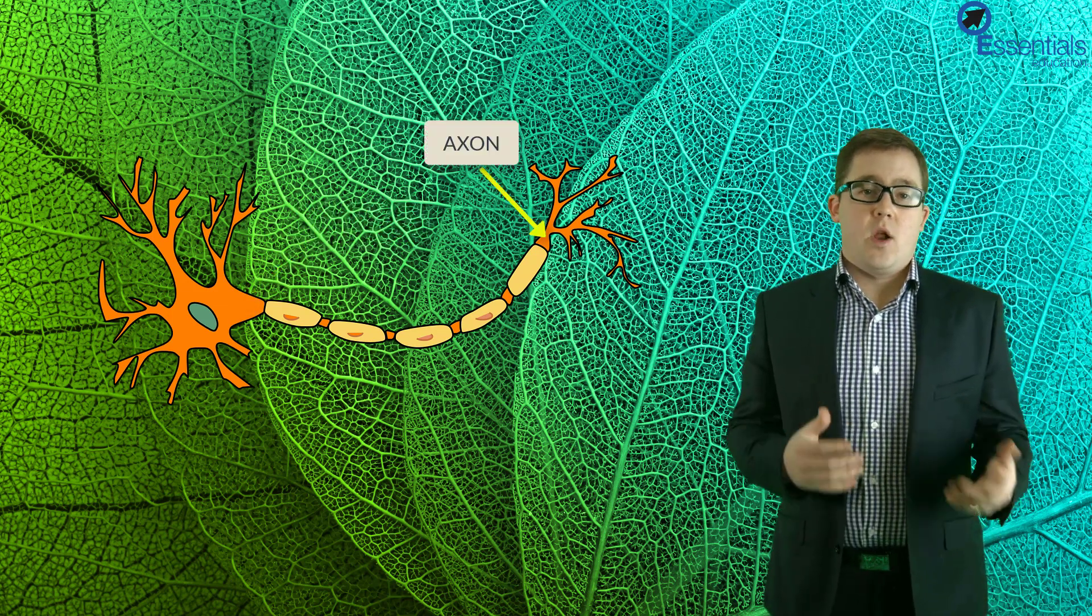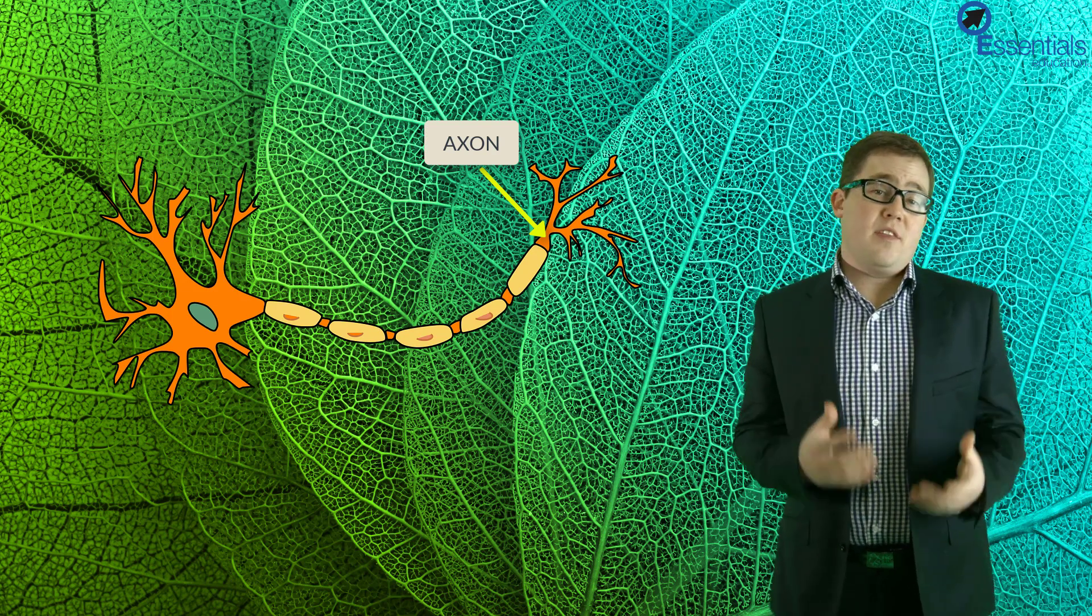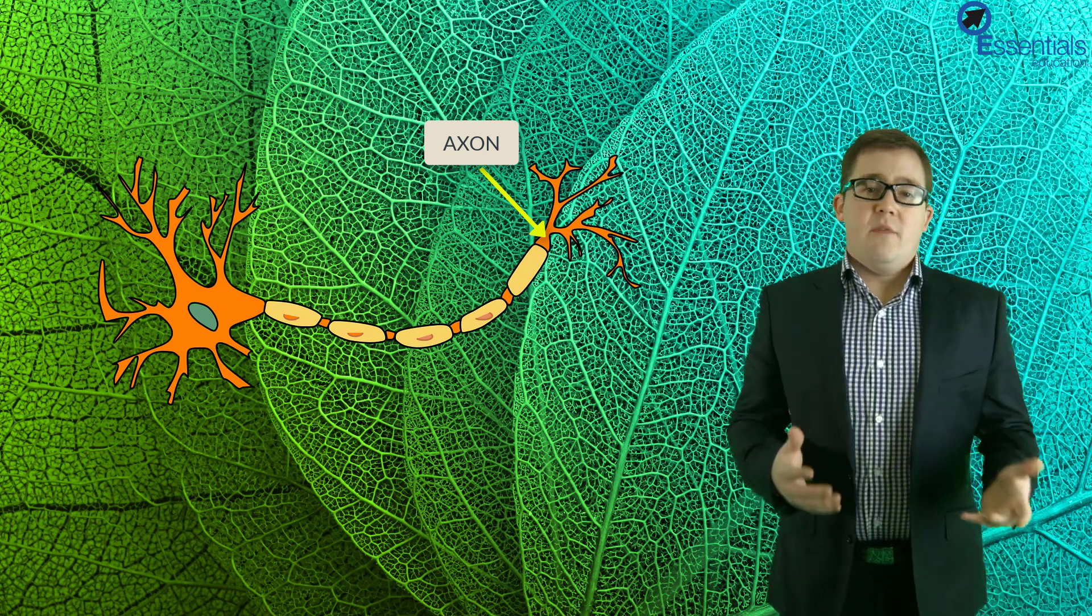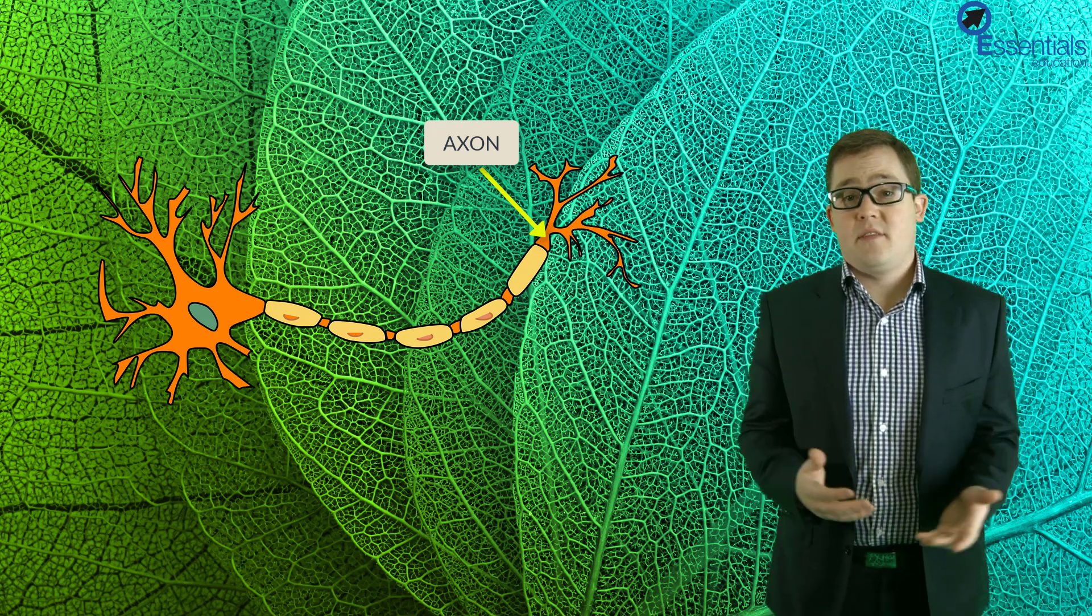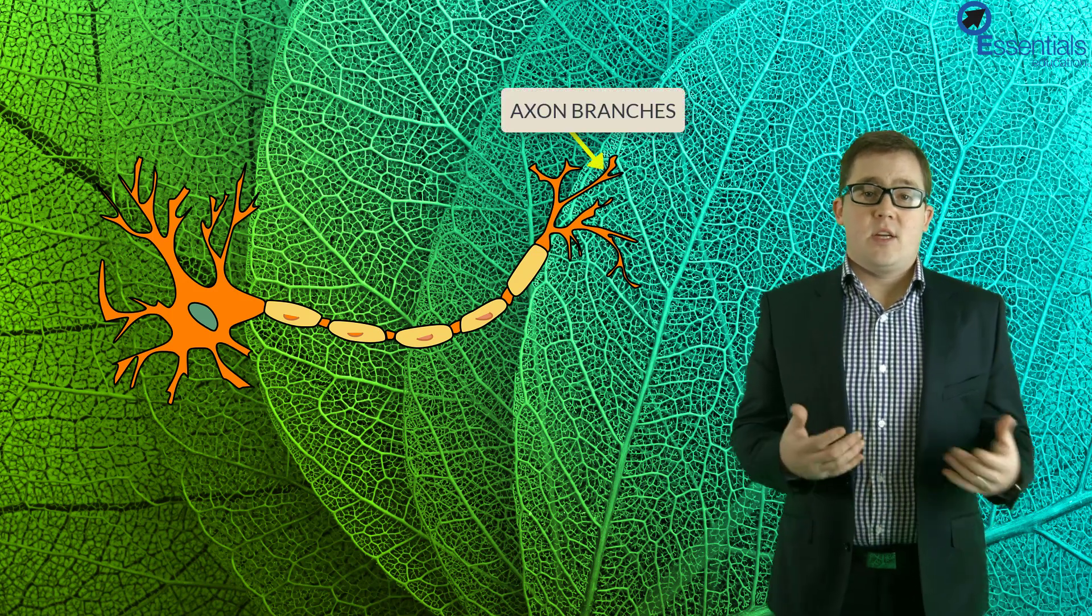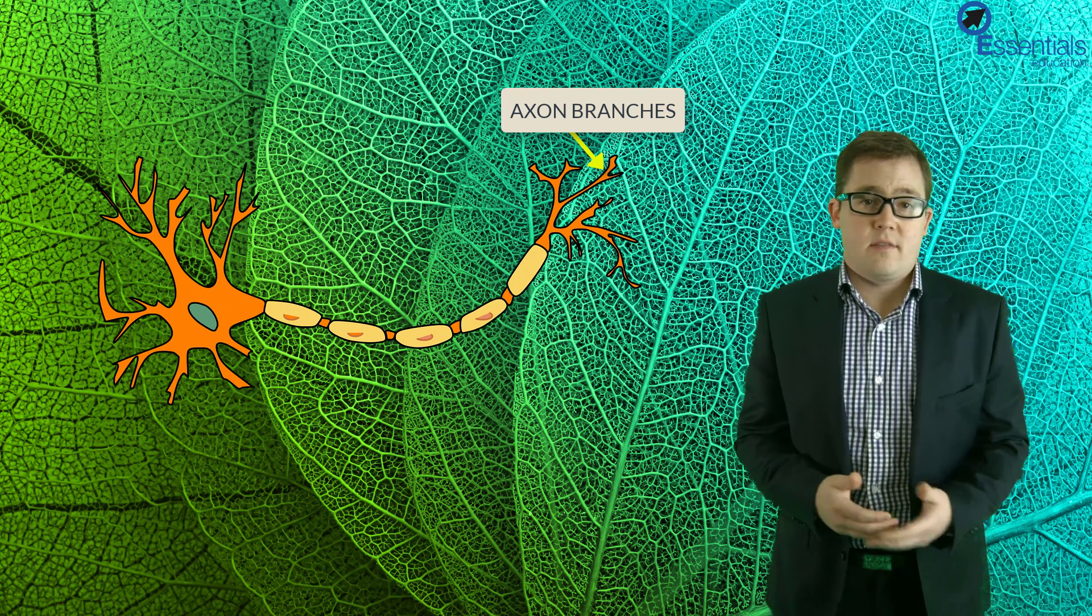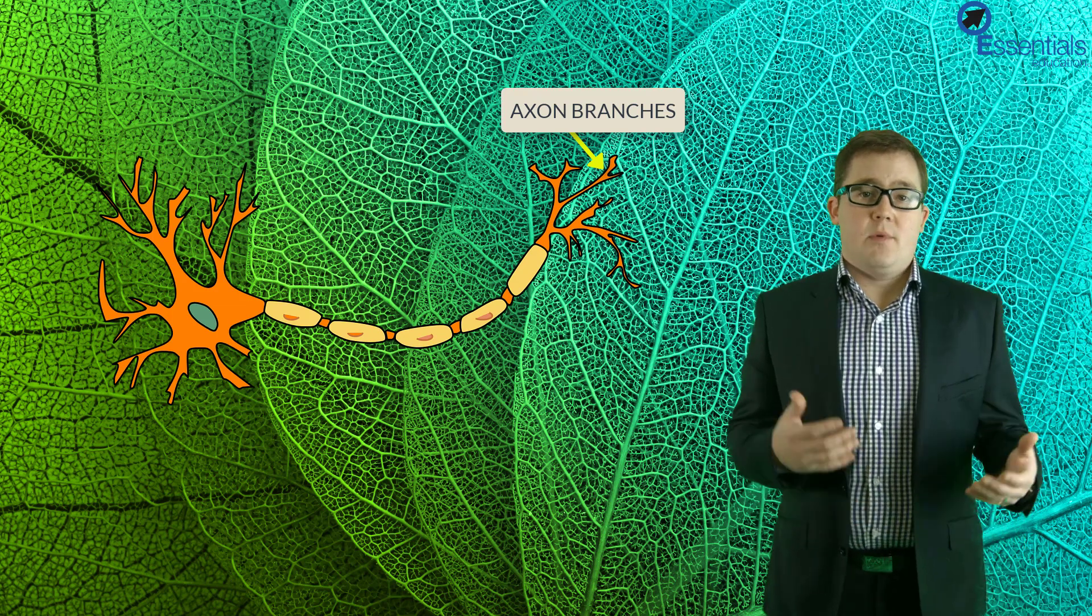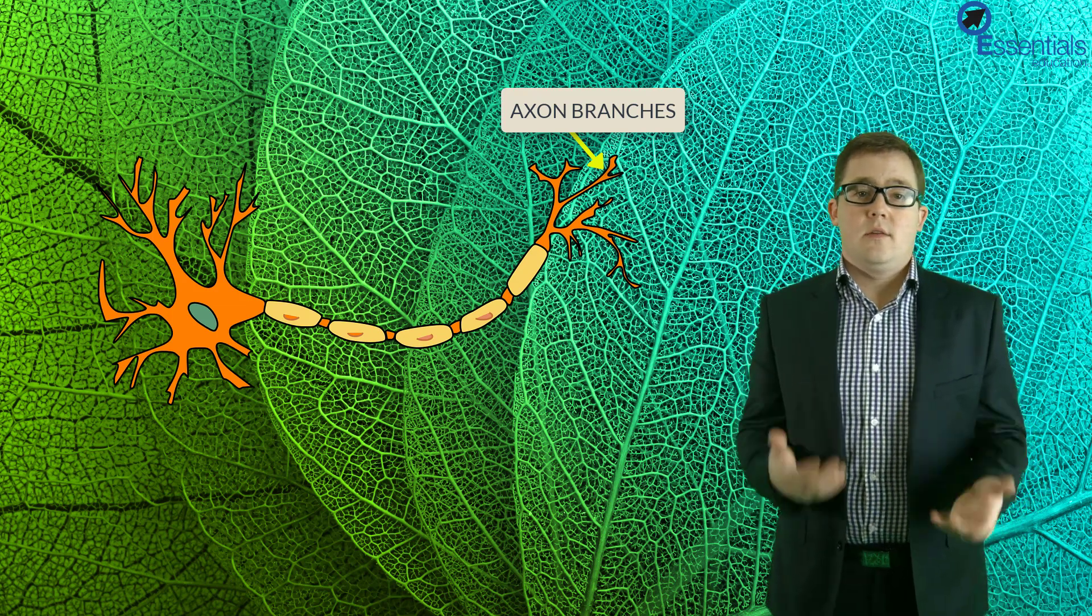And last we have axons, which are the long thin branches that extend from the cell body. These are extremely thin but also extremely long, in some animals even up to a few metres. The job of axons is to transmit the message that was received by the dendrites to other neurons or perhaps even other cells like a muscle cell. At the end of an axon we can see tiny axon branches, and electrical impulses travel all the way down axons right to the end of these axon branches where tiny swellings are located. These tiny swellings are actually able to release neurochemicals when they are stimulated, which then transmits the impulse to the next cell in the chain.